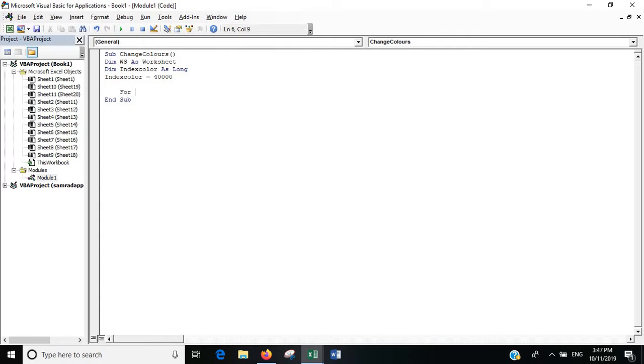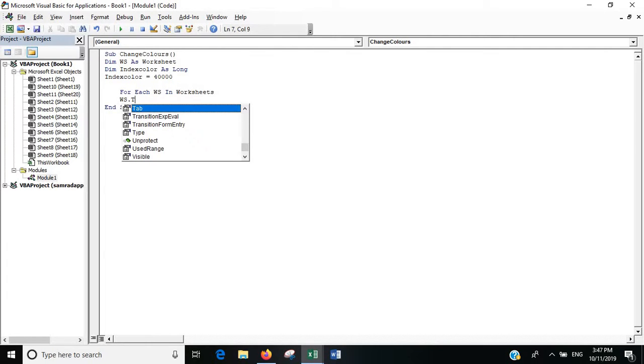Okay, so for each worksheet in worksheets, the worksheet tab color equals the index color. So this is tying it back to the index color of 40,000.